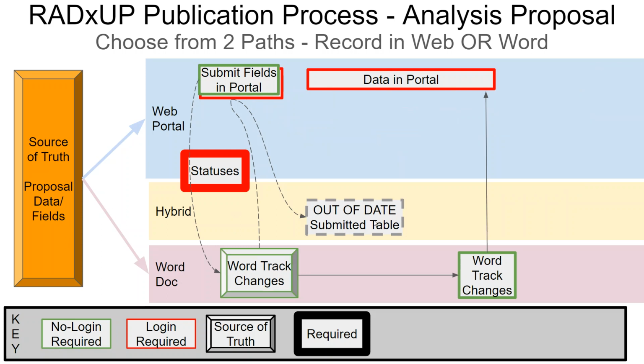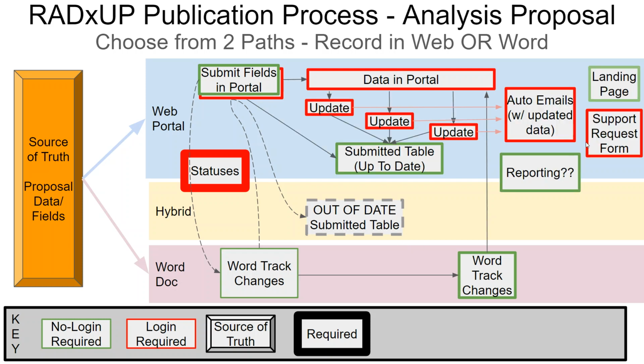I would point out, I just heard about this kind of Word tracking process as the last thing that might be the plan. If we're going to do that, it seems like none of the portal is really needed aside from statuses. You just record a few statuses in the portal whenever you want, and it's all a Word document offline. You do lose all these things in red. So the business has to decide, I thought we'd gotten to the point where the WTL was required to have a login and we were going this route.